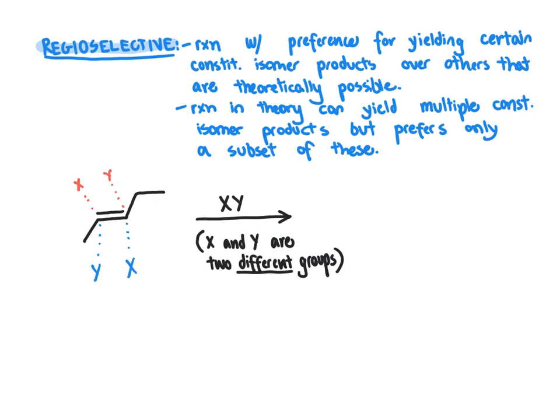So I'm going to color code this. I'm going to put in blue the product that would correspond to the scenario that we showed in blue there with our dotted lines to start mapping out where atoms are bonding. So this would be one of our possible constitutional isomer products corresponding to adding X and Y across the carbon-carbon double bond, where group Y adds at carbon number 2, and group X adds at carbon number 3 of the chain. The other possible product of this reaction is that we could switch where X and Y are adding, so that X adds here at carbon number 2 and Y adds at carbon number 3.